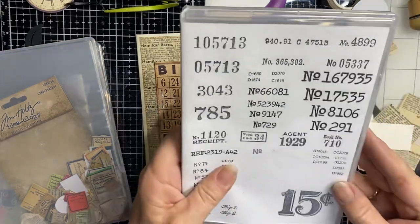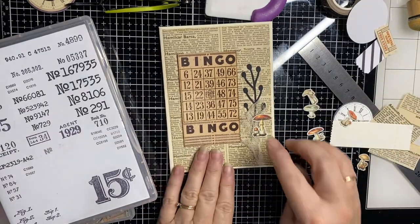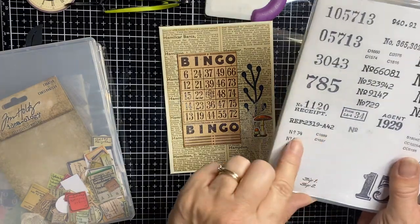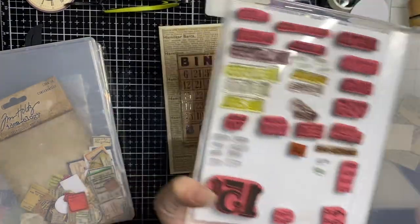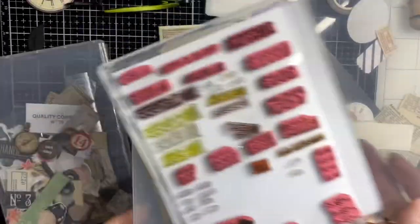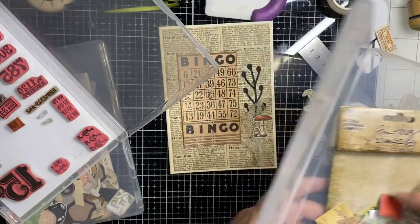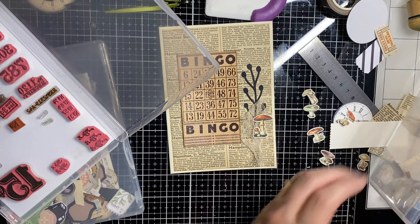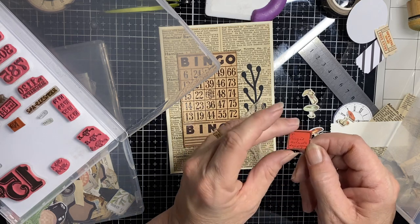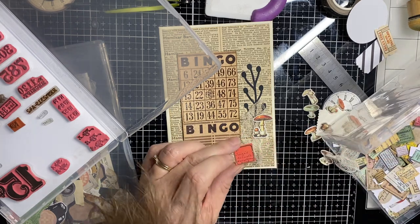Gotta love sons. Right, so we might do a cluster in here. So there's this. I'm going to use some numbers. I've got my Tim Holtz numbers, my Witchcraft Do You Do numbers, and some of my Close to My Heart numbers in there. So there's lots of different sizes. They will all tie in with my bingo cards. A little label, and yeah, I might use these ones, the little tiny Timmy ones, snippets, just to bring in some colour again. I don't want too much colour. I like the colour going on in there though. You can't really read it, which is good. I think that one's... Oh, and I'd say somebody's just fallen over.